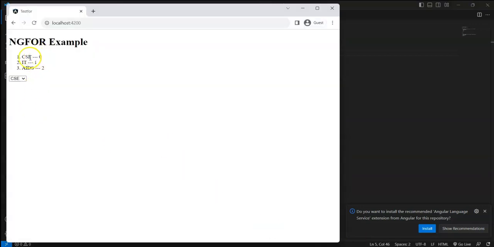Index value is 0, index value is 1, index value is 2, which will be printed. If needed, you can use the index value like that.